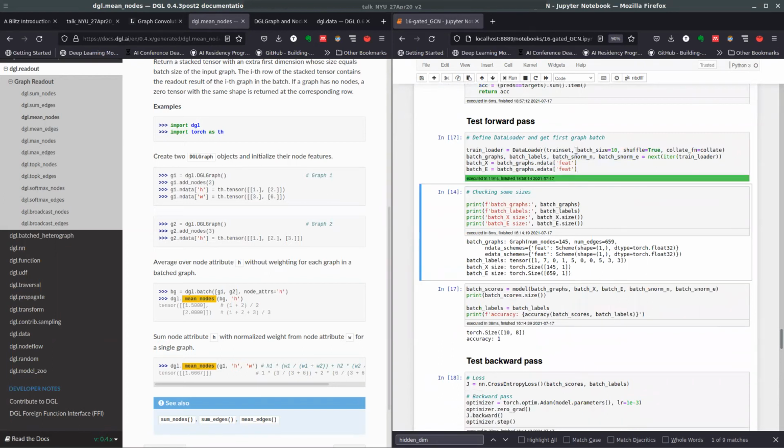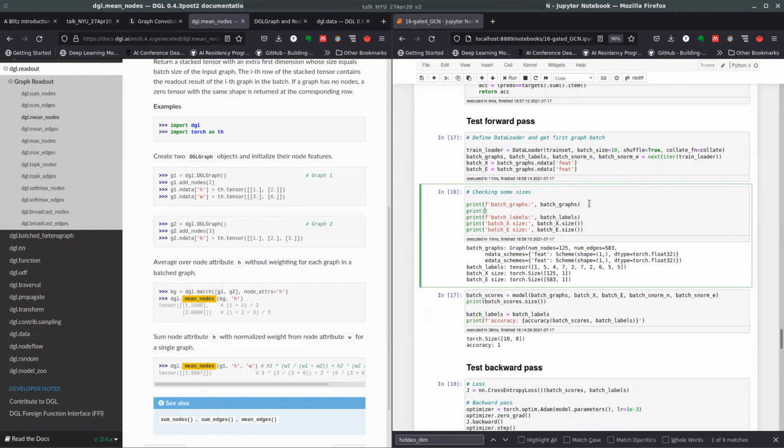Okay, so if we just run this, here we check the sizes of the batch of graphs, because this is a batch size of 10.